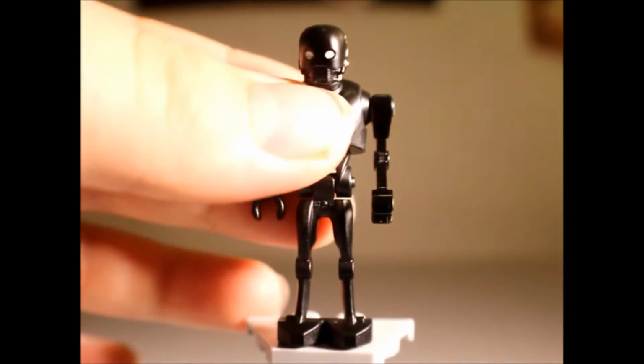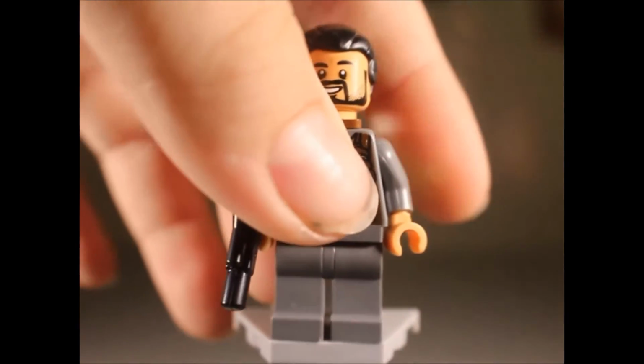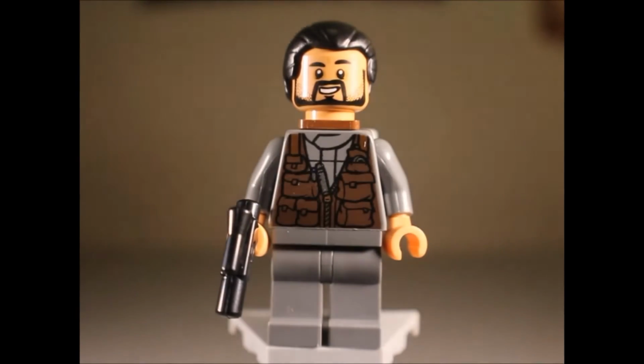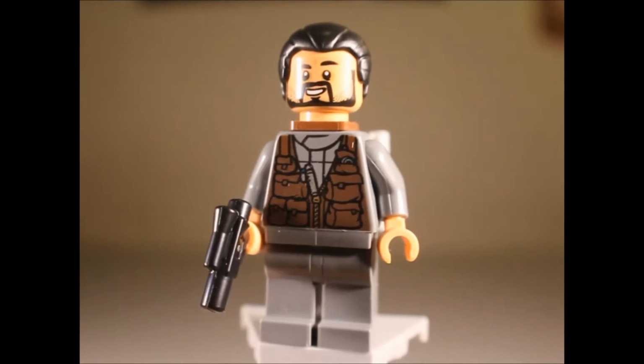So that was K2SO. And our second minifigure, which is actually a human, is Bodhi Rook. That's how you say his name. It says the name in the box. Bodhi Rook. Sounds like a nice name.